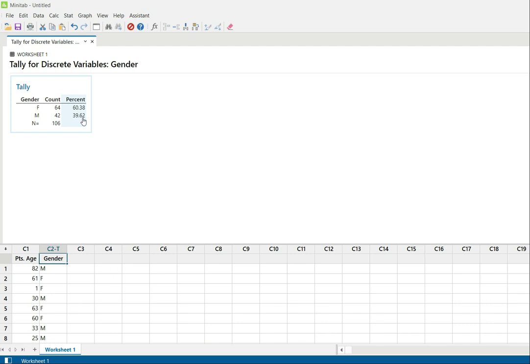So for all quantitative data, first we need to check normality. If it is normal, use mean with the standard deviation. If it is not normal, use median with the interquartile range. So there are two options for quantitative data, either the first one or the second one. But if it is qualitative, there is no option. The only option is frequency with the percentage.